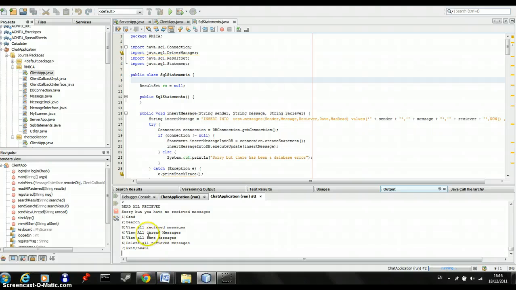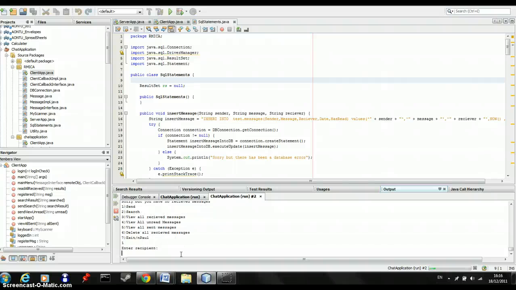So although it won't work, it is only a minor error because it does go to the server. It does execute the database query. It does execute all the changes recorded in the database. It just for some reason doesn't send the information back correctly. I'm sure it's just something small I've missed. But it doesn't work properly, so I hope you forgive me about this.